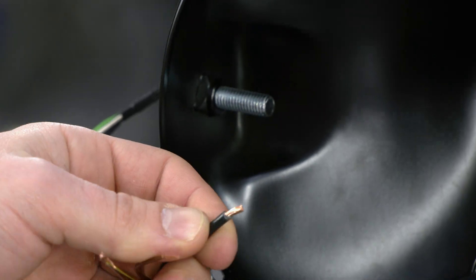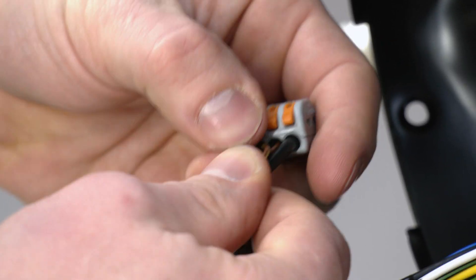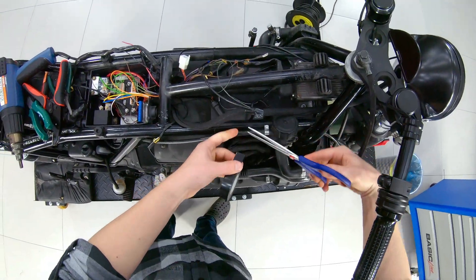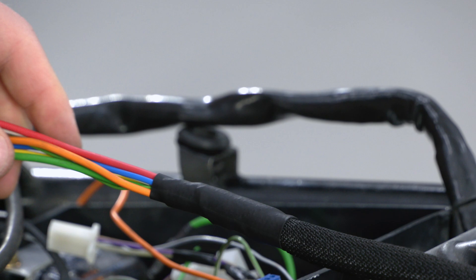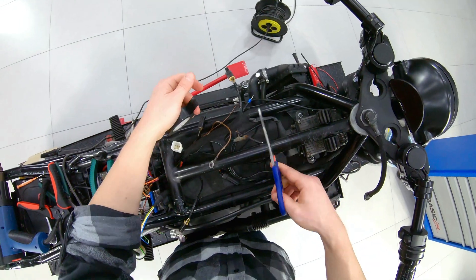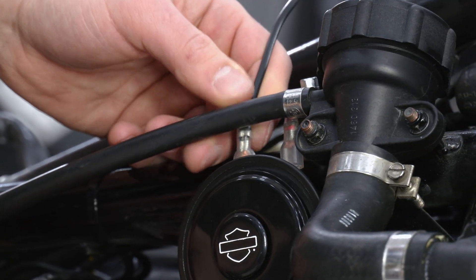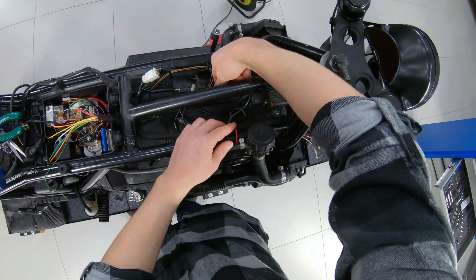To combine all grounds in the headlight, we use a terminal. We put the wire braid in the sleeve. In the future, it will be necessary to connect the brake sensor to the M-button relay in the headlight. It is desirable to fix the ends of the sleeve with heat shrink. On the left side, we also use a sleeve for the braid and electrical tape for a pair of wires. We place the horn on the right — there is already a hole in the frame for it. The plus is laid in the braid, and the minus is connected to a standard place on the frame. At this stage, we can temporarily connect all installed components and start a relay.